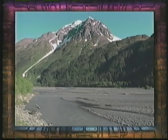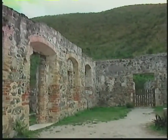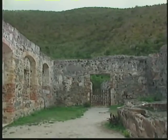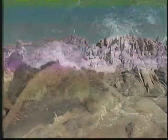Captain, we've seen how rocks can be weathered and how soil can be eroded by wind and water and other things. It's all part of the natural cycle. But as we've seen with the Dust Bowl, this can be a problem for people. Do they just have to take it? I mean, can't they prevent some of these things? The more people learn about the forces of weathering, erosion, and deposition, the better prepared they are to control them.